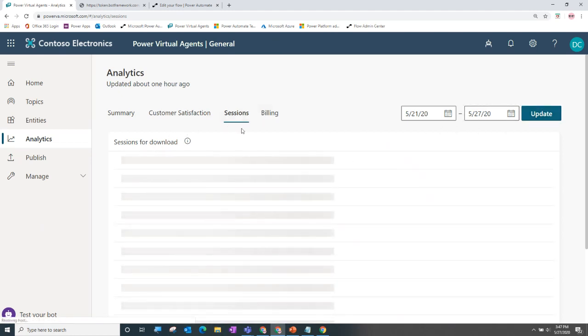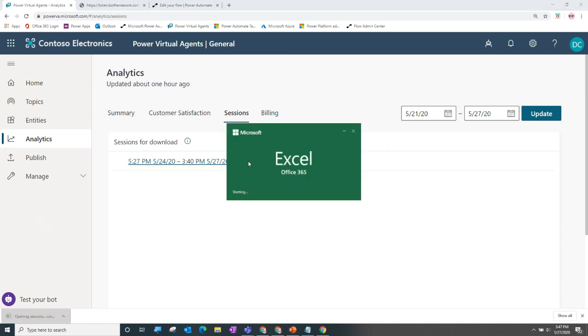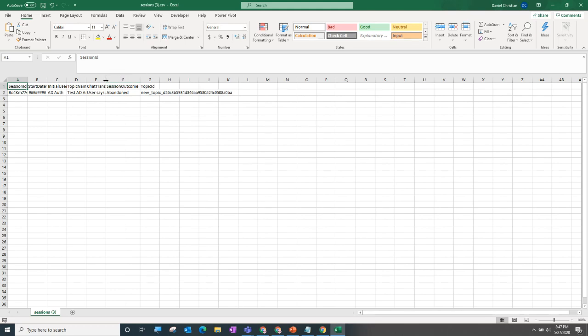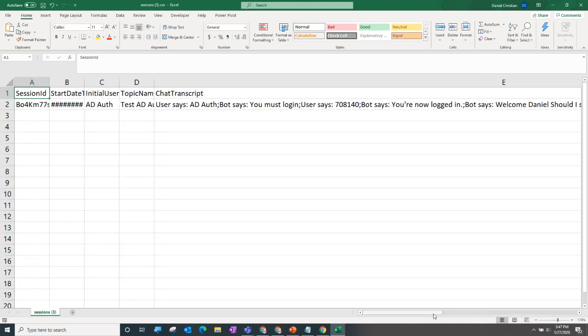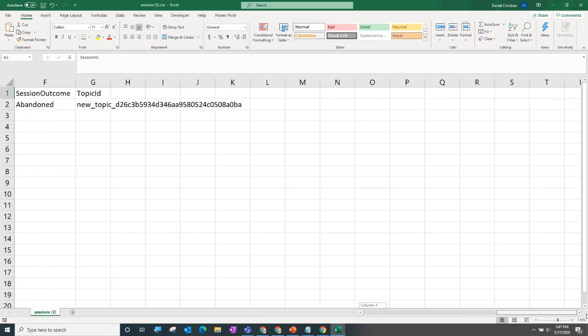I kind of want to show you a great example. I go and update it, and the sessions goes ahead and generates this one file. I'm going to download that file and open that up for you. I want to show you something very important that you need to understand about what that session is. See this, besides the fact that it's recording the entire transcript, which is fantastic. You've got the full transcript over here, the session ID, the start date and time, the full chat session. It also tells you what that session outcome is.